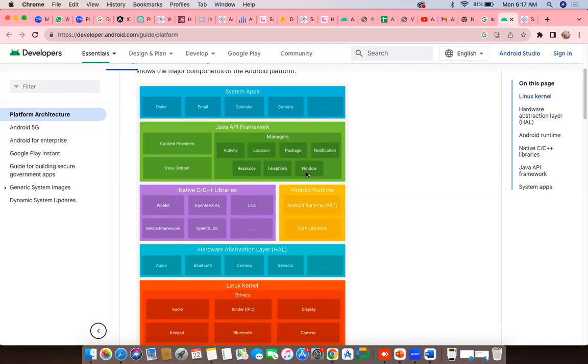Next, which is very important, is the content provider. As the word itself says, it provides the content. A simple example is the contacts. Contacts can be shared nowadays with multiple applications, right?